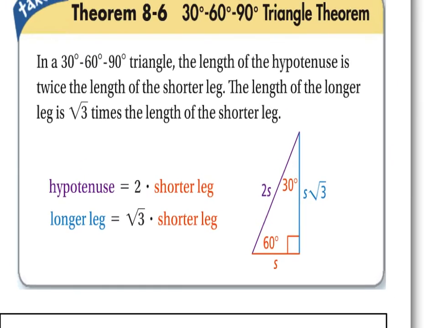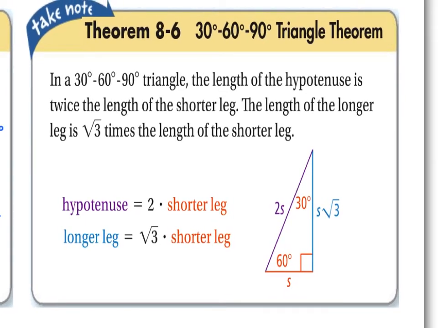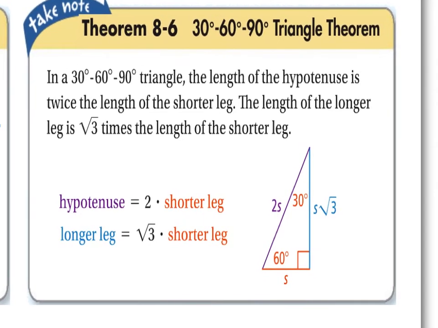Okay, let's take a look here at the other set of triangles. We've got 30, 60, 90. Now this one's a little bit more difficult because it's a little bit different. It's not an isosceles triangle anymore. You'll notice a 30-degree angle, a 60-degree angle, and a 90-degree angle. So, as you look at the triangle here, we know that the short leg is always going to be, in this case, s or x. If we know the short leg, we can figure out the hypotenuse and the long leg.